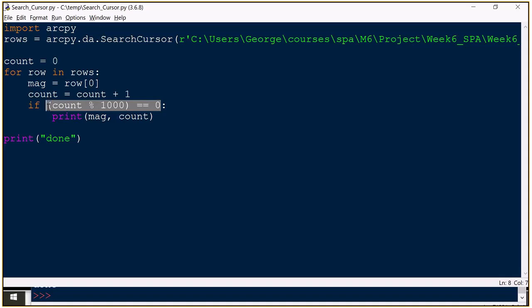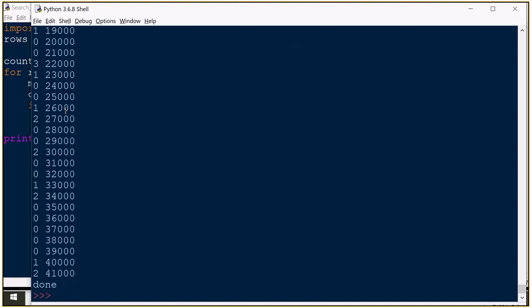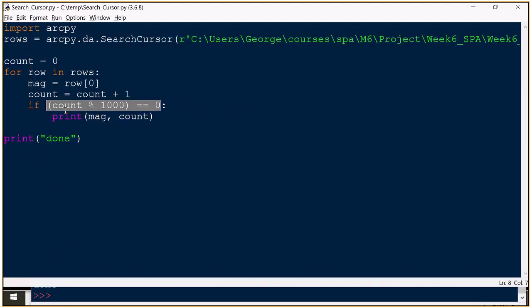So it's asking if you're on exactly the 2,000th record, or exactly the 3,000th record, exactly the 4,000th record. At 999, there'd be a remainder. Yep. And so if it equals 0, it wouldn't print. I see. So that's how I'm getting just every 1,000th record. And I'm only doing that because it was annoying to print every single record.